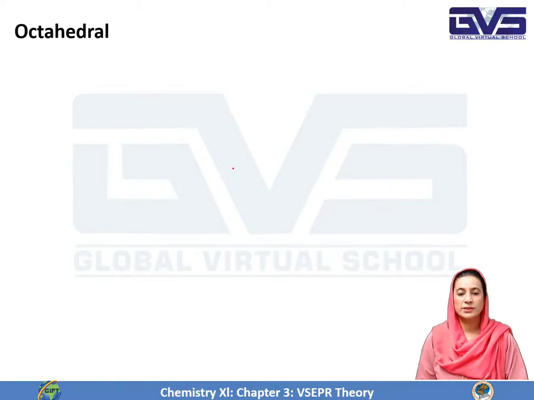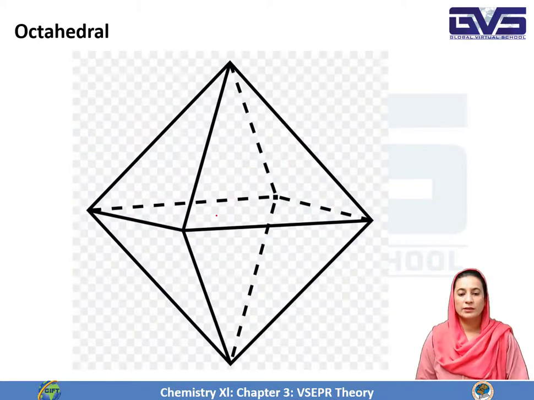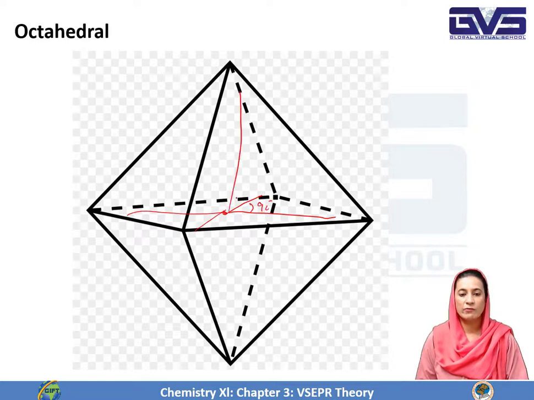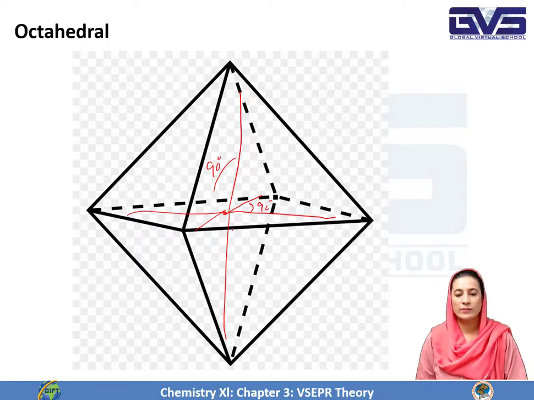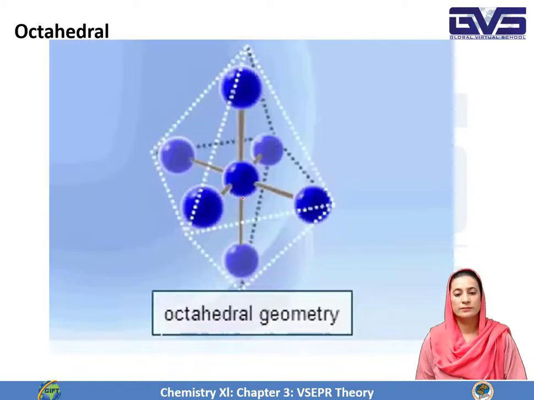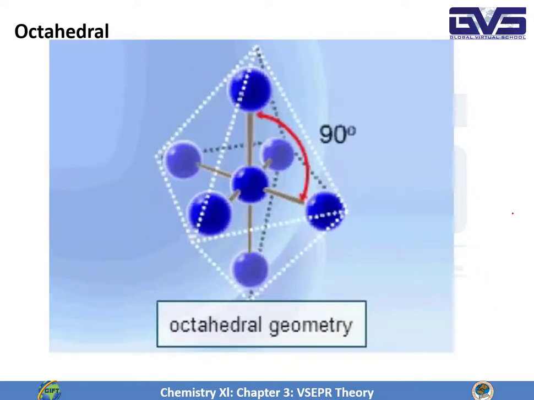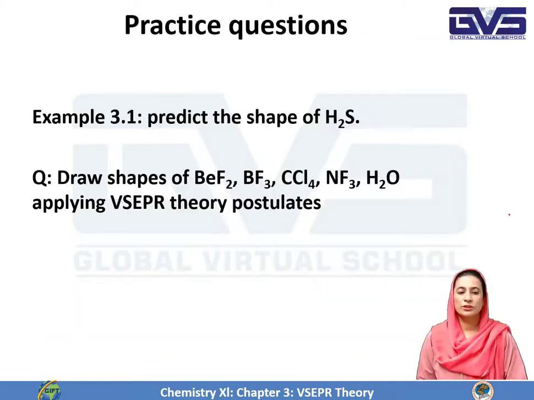So now octahedral is like this one. There is the central atom, one atom, 2, and these are at 90 degree angles, and one is out of plane, and here all of these are at 90 degrees. So you can look, this is like two pyramids attached to each other, but this central base is a square. Look at this animation. Octahedral arrangement, the bond angles equal 90 degrees. So this was all about the shapes of molecules on the basis of valence shell electron pair repulsion theory.